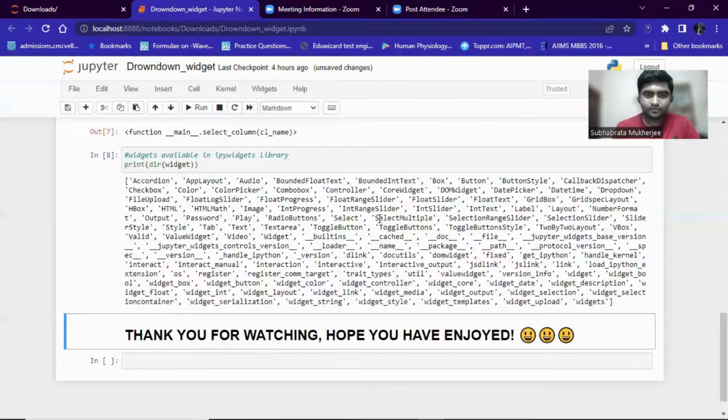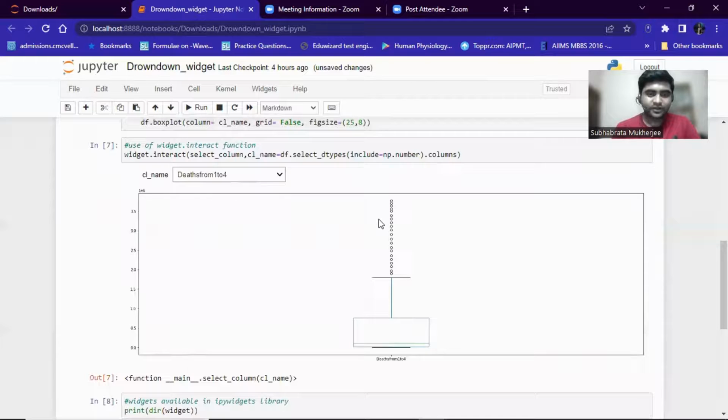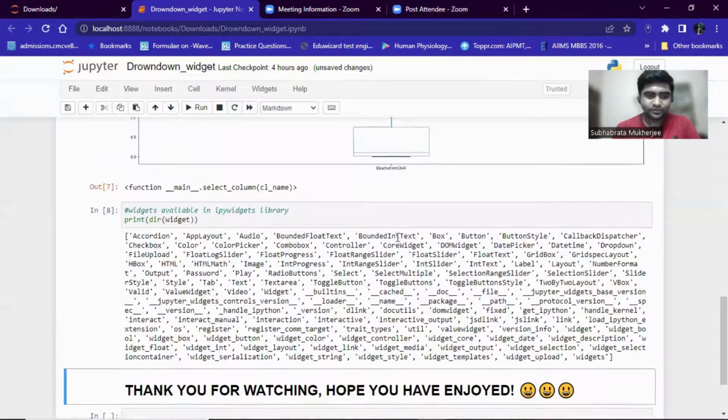Everything you can make, and you can use it in your plots, in your graphs, and in any of your functions. Okay, so yeah, that's it. That's how you are going to create a drop down menu and use it.